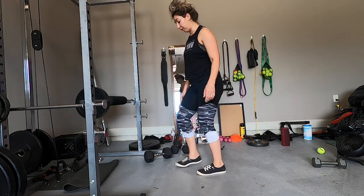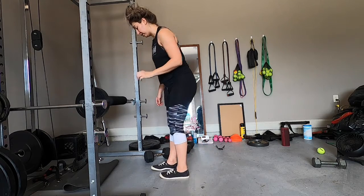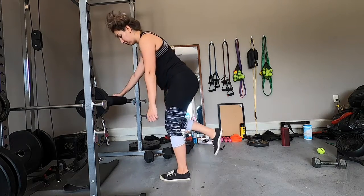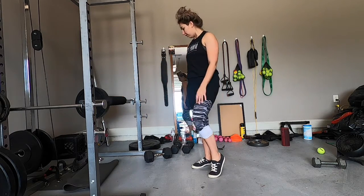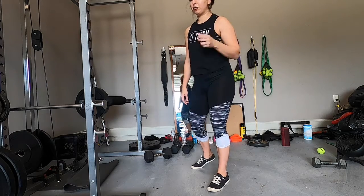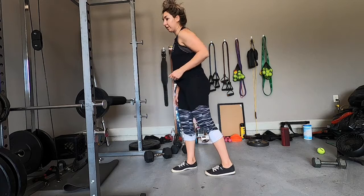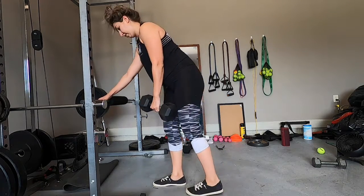Now you could be on top of a bench as well. You'll just have your knees supported when you're doing a bench, and it'll be the same concept. But I just do that because I find my stance is a little bit better. So I did 25 pounds with that. You really just want to focus on the form itself so that you're using some of your bicep, but you're not using all of it.